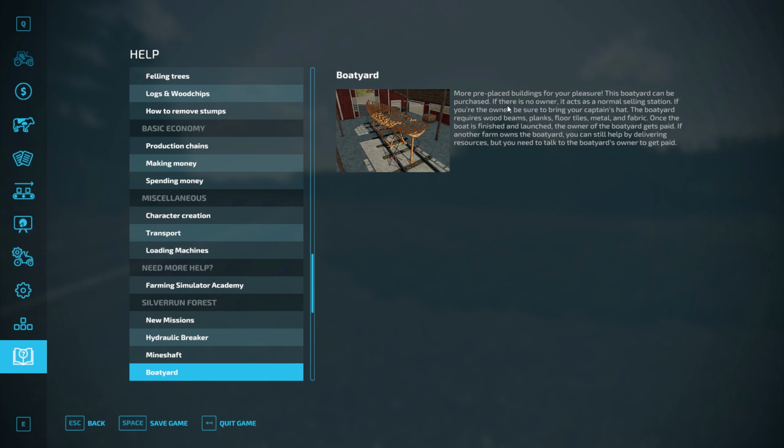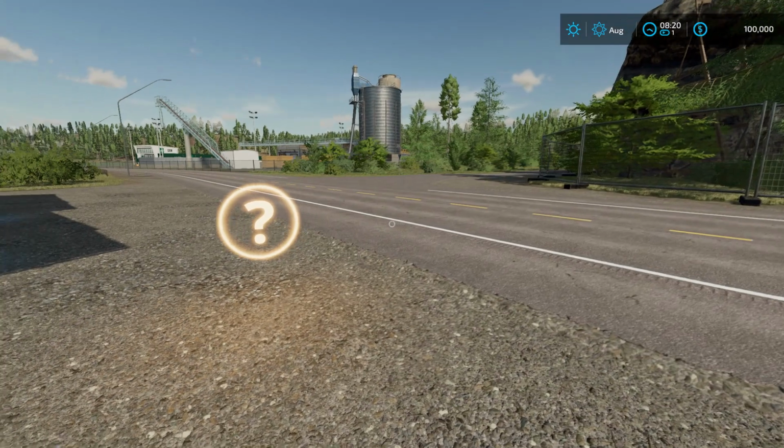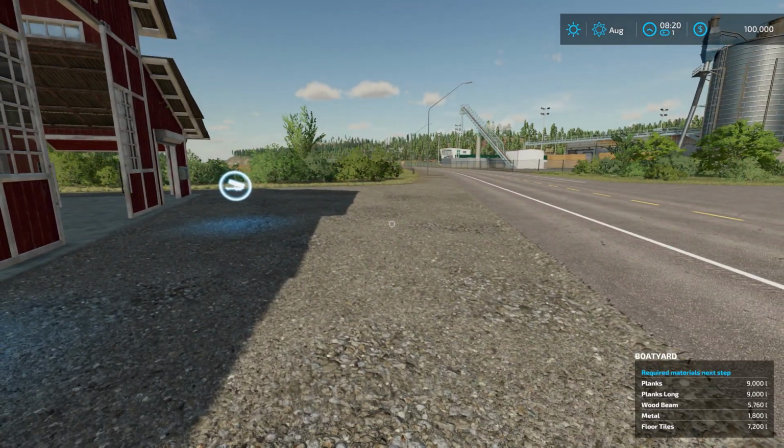Boatyard can be purchased if there's no owner. It acts as a normal selling station if you're the owner. Be sure you bring your captain's hat, wood beams, planks, floor tiles, metal, and fabric. Once the boat is finished and launched, the owner of the boat gets paid. So we have to buy all the other supporting factories first. So again, how do we make our money?